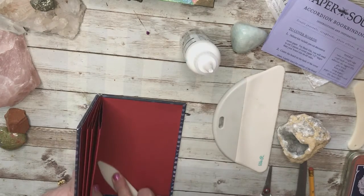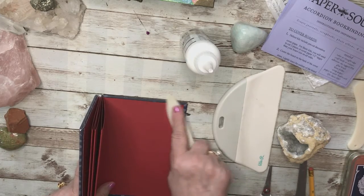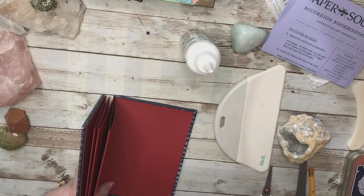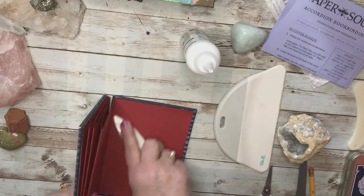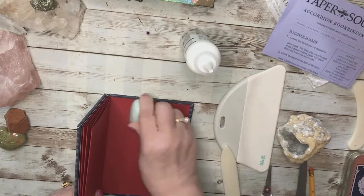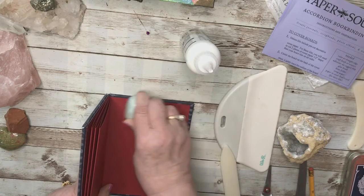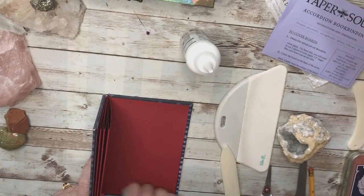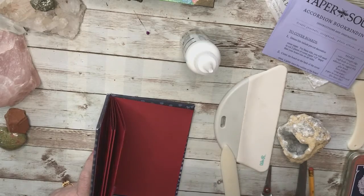My famous bone folders. I have three out right now. But I find with doing bookbinding especially, I really need bone folders. Although, this is my famous bone folder rock. It's just a beautifully polished stone that works very well. So you don't need an official bone folder. You just need a nice polished rock.